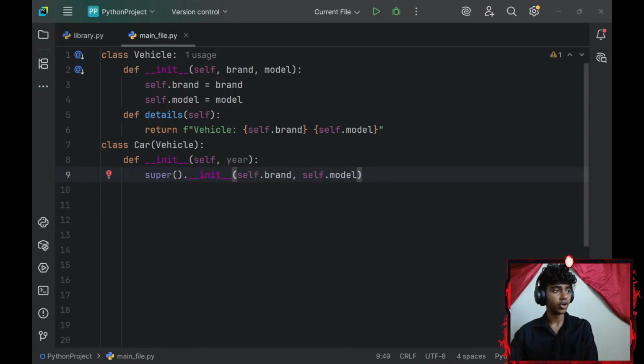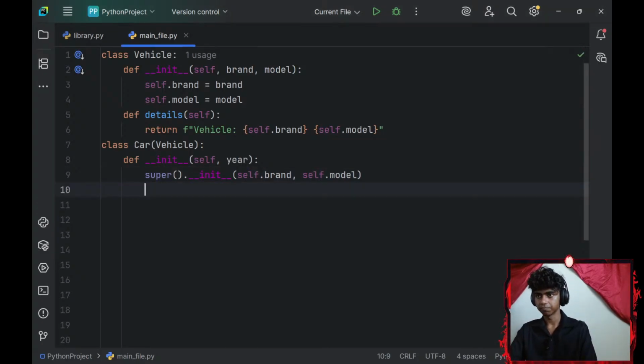Override the details method. So it first calls the parent details method using super and then adds year. Okay, got it. So let me go with details, right?